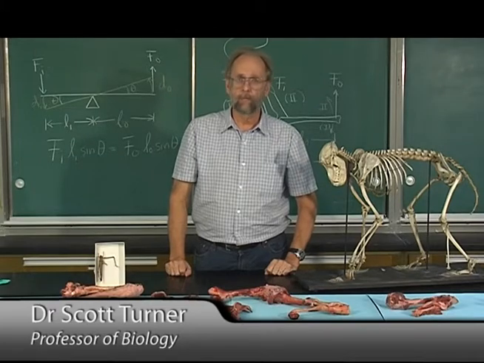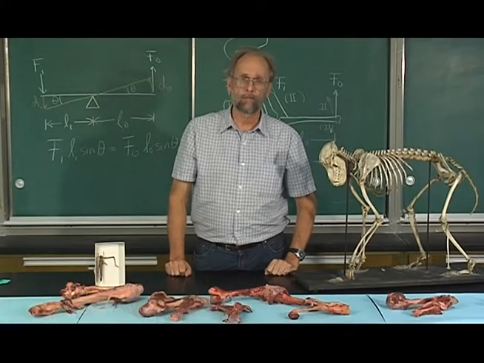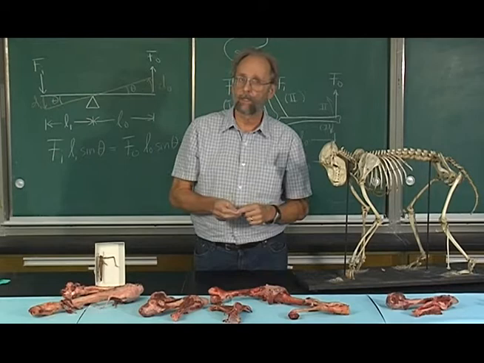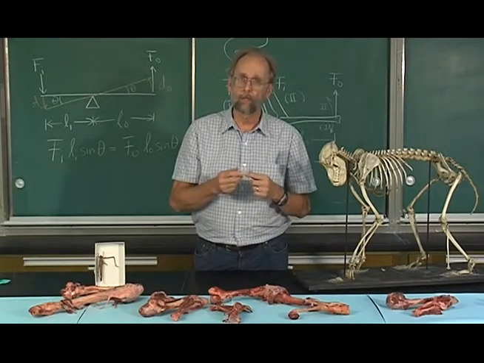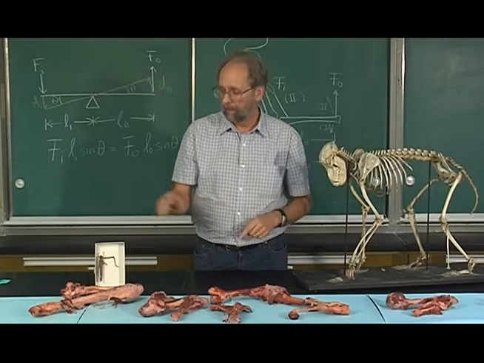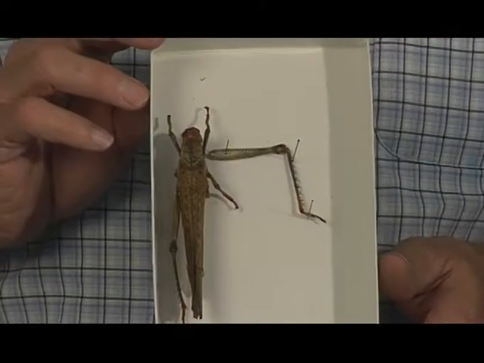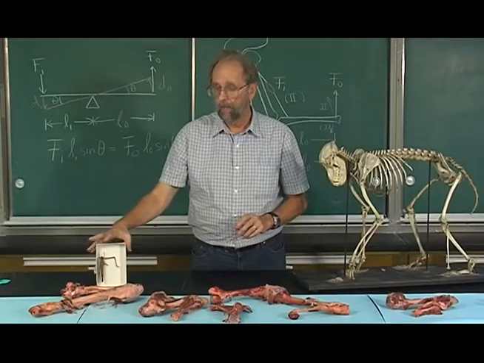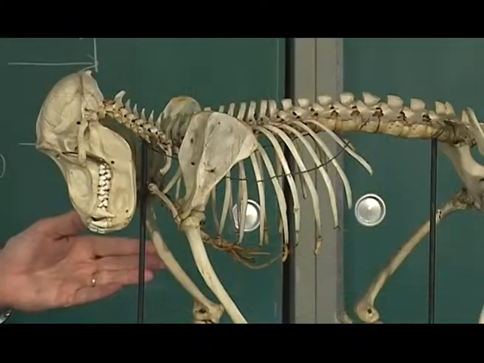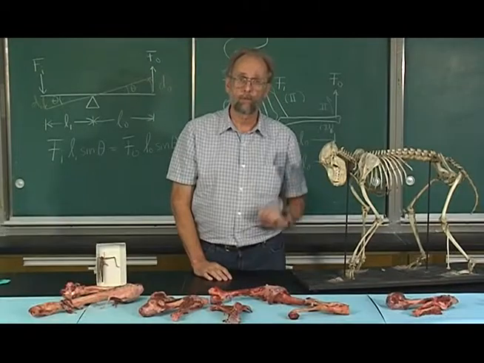By this, we simply mean that the skeleton consists of several rigid elements that are joined or articulated at joints. Movement comes from muscles rotating those elements around the joints. In insects, the skeletal elements are outside the body, forming an exoskeleton. In vertebrates, the skeletal elements are internal, of course the bones, which form an endoskeleton.